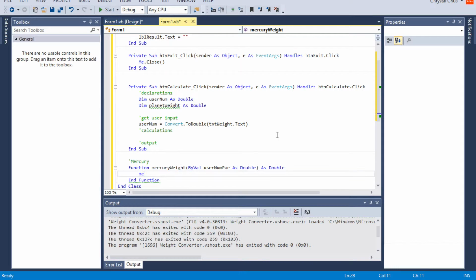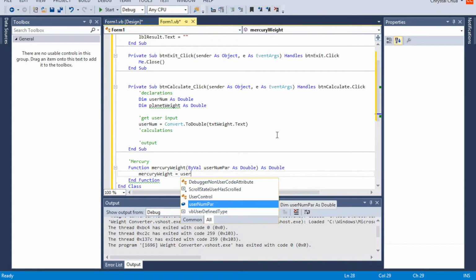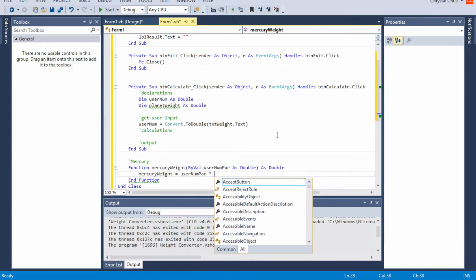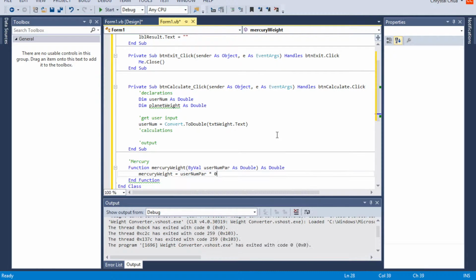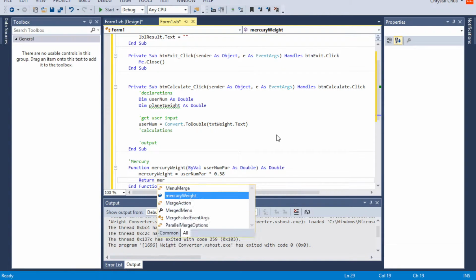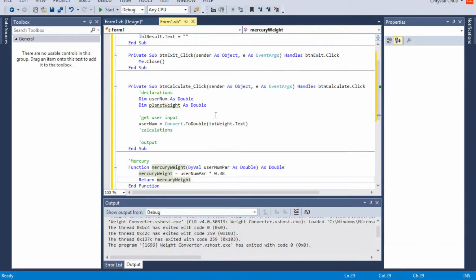So our Mercury weight would be equal to usernum par, which is your weight that you would input, times the conversion, which in Mercury's case, 0.38. And we would return Mercury weight. And that would be the end of the function.